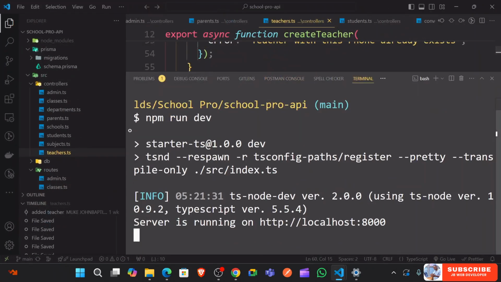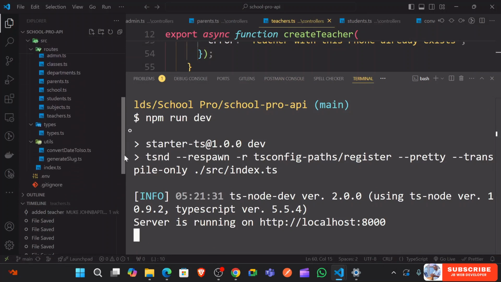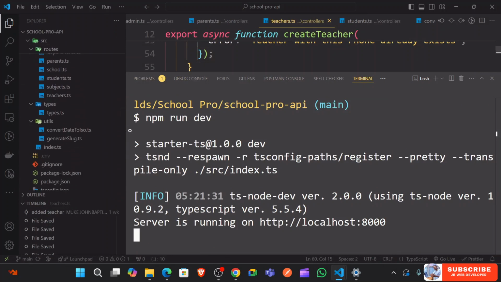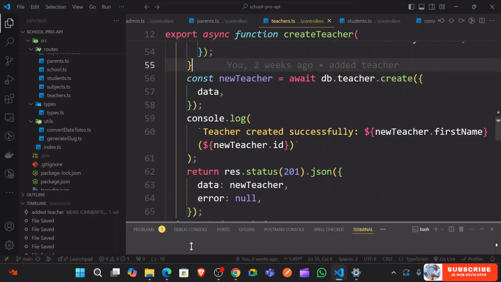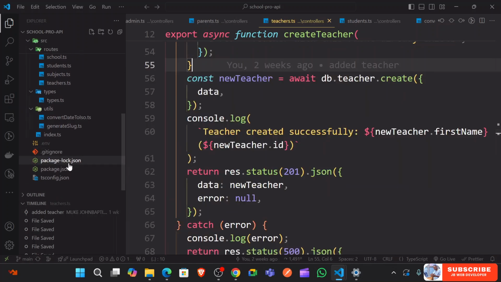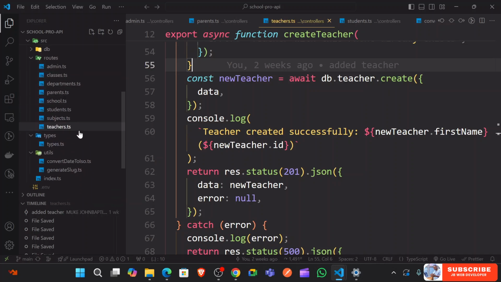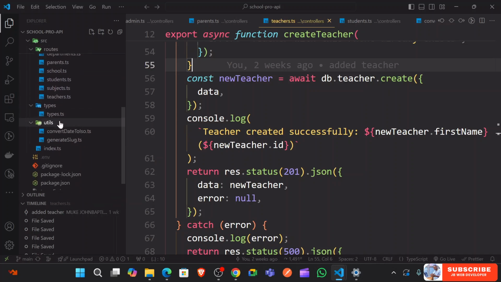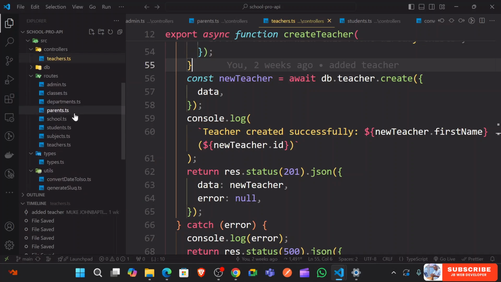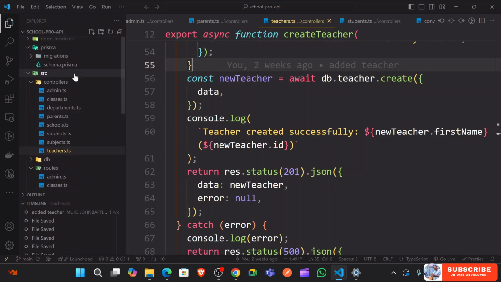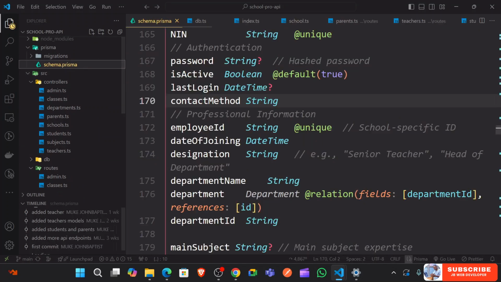It is also running at this point. So I can just scroll down here to first take this one off. Okay, and now we could start with going back to the schema. So let me just go here to the schema.